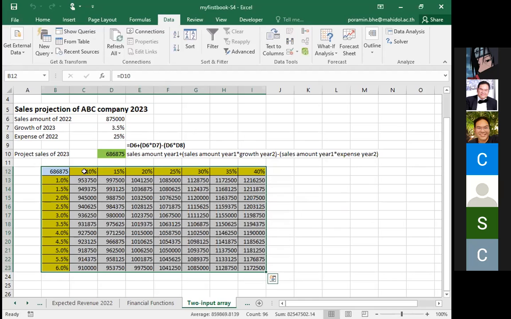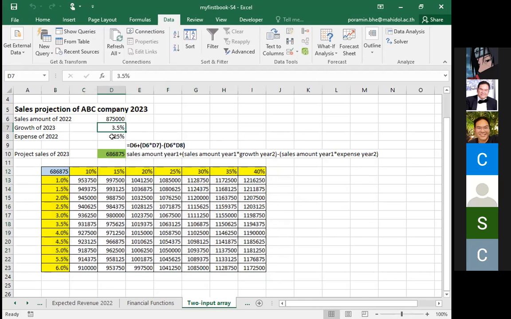It generates the data, but you never know whether the data is correct or not. You have to check, นะครับ. Now let's see when growth is 3.5% and expense is 25%, it's this cell, ครับ.